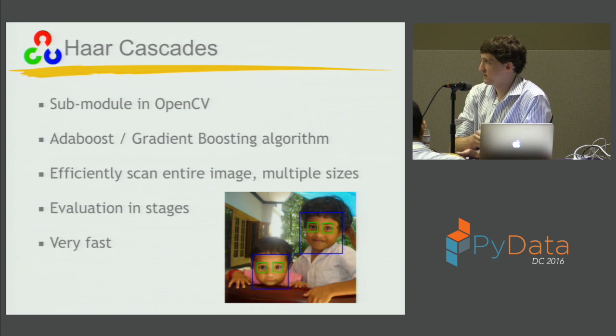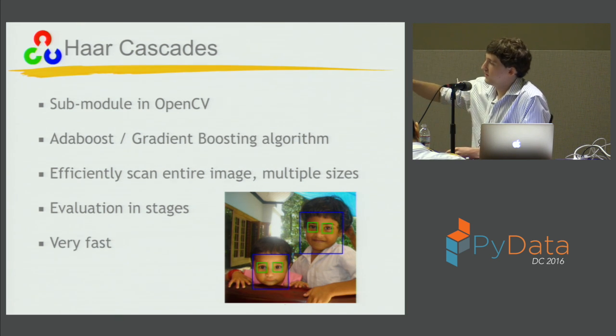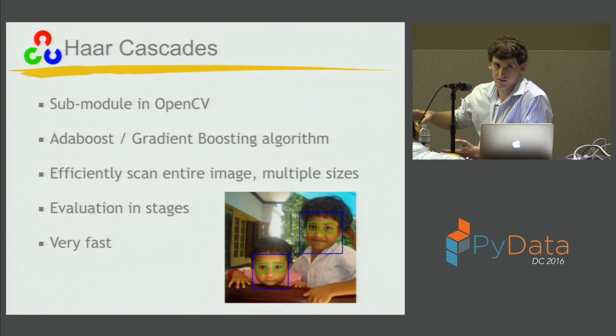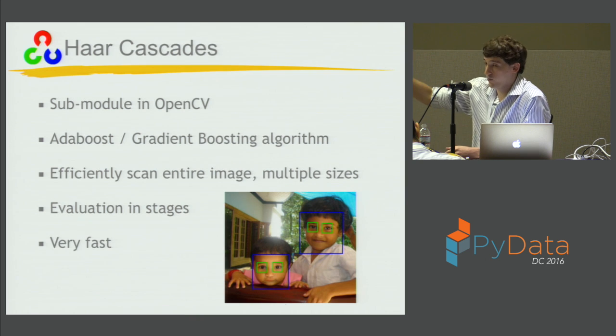In this case, from the OpenCV website, it's basically for facial recognition. It's very efficient. Probably one of the first questions I had when I was trying to figure out how this actually worked is, you'll see in a second that the Haar Cascades algorithm can detect objects of various sizes anywhere in the image. And so the first question I had when I was tinkering with this was, how does it efficiently find what you're looking for? Does it scan the entire image? And if so, isn't that really expensive?